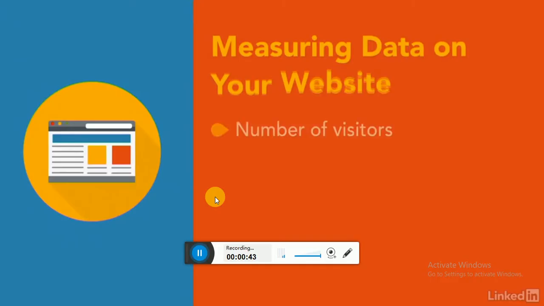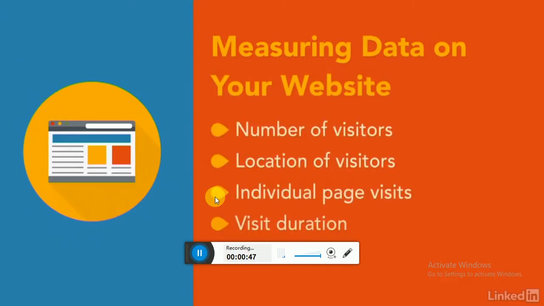Here, you can track how many visitors you have, where they're coming from, what pages they're looking at, how long they've stayed on your site, and even what page they left on. By reviewing your analytics, you'll get a sense of how your users found your site, if they're finding what they want on your site, and if your advertising objectives are driving a meaningful amount of traffic. With a resource like Google Analytics, you install a tracking code on every page of your website. And from there, you'll have a gold mine of data to leverage, segment, and correlate.